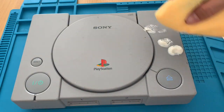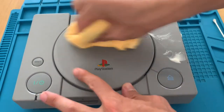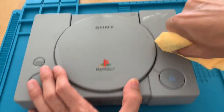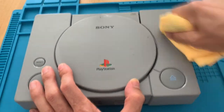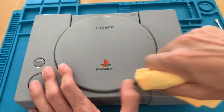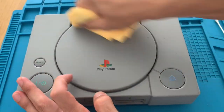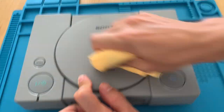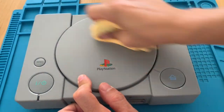In order to remove the rest of the dirt that did not come out when we scrub it, I used a polish wax for the car, and with a microfiber towel we scrub it as hard as we can to remove any of the rest of the dirt that is in it.